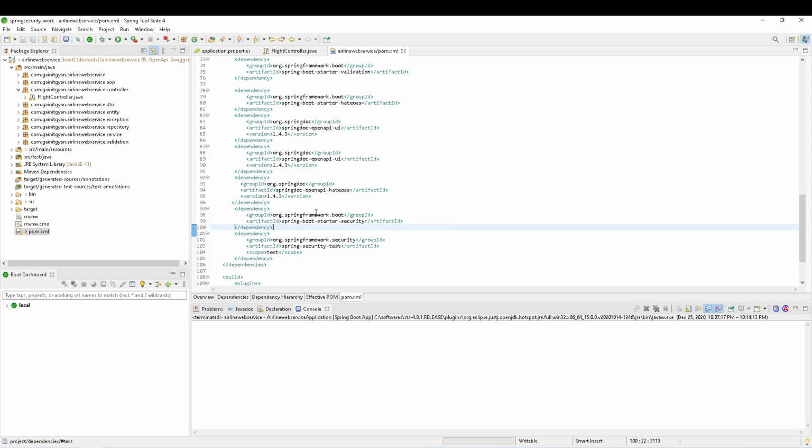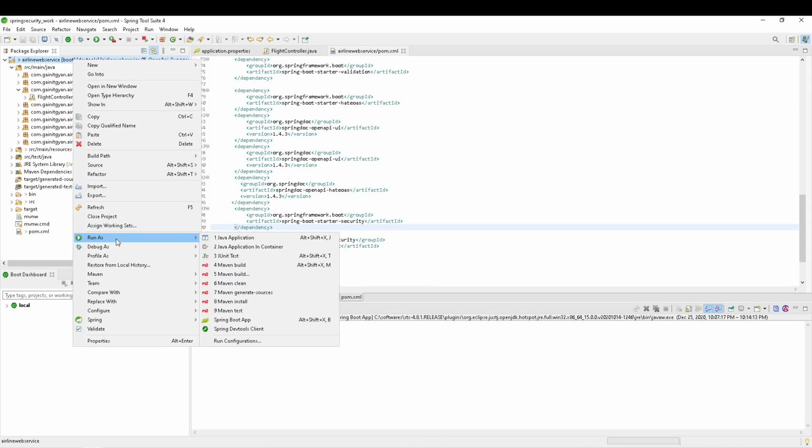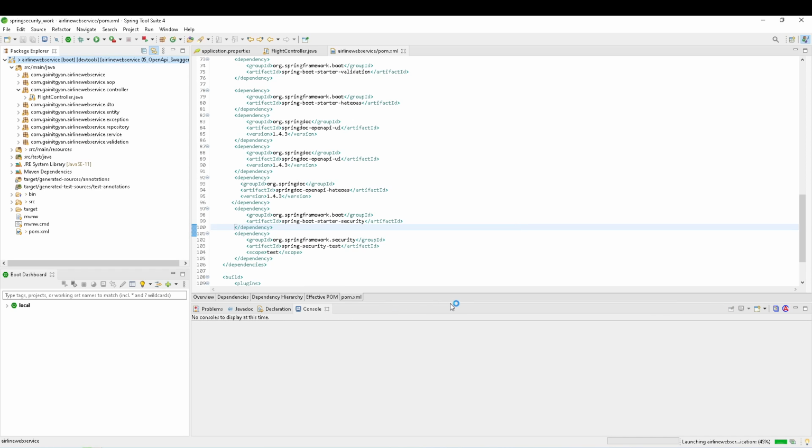Now what is going to happen is, when the Spring Boot application starts, Spring Boot is going to auto configure all the APIs that are in the class path. So it sees there is a Spring Boot Starter Security, that means Spring Security is in the class path, so it has to configure the security, right? So let's see what happens when we start the application and try to access the resource. What is it going to do?